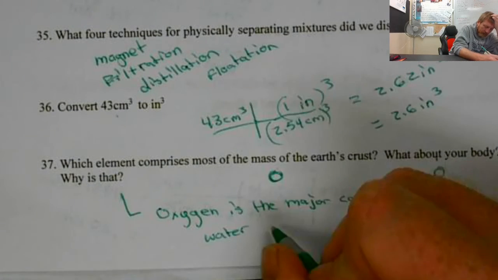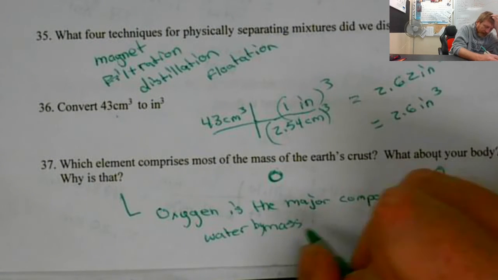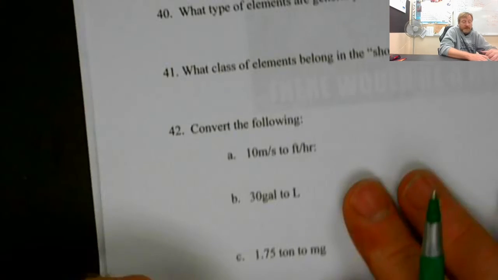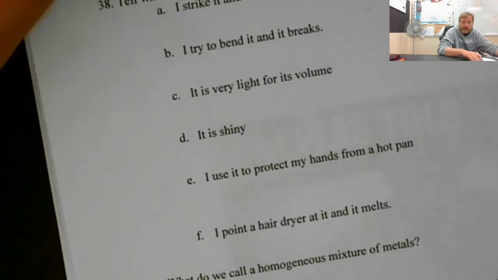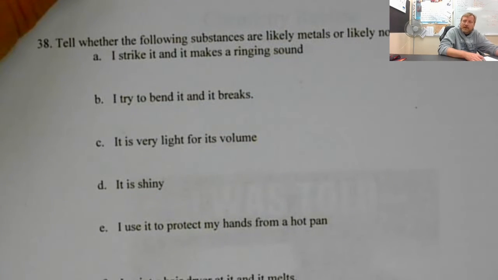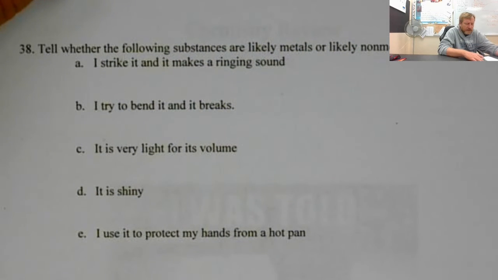And since you are made up mainly of water, that means that you are made up mainly of oxygen. You have more oxygen in your body than any other element. By far, actually. Considerably. By mass, not by number. By number, you have more hydrogen inside of you than oxygen, but when we talk about abundances, we're pretty much normally talking about mass abundance.